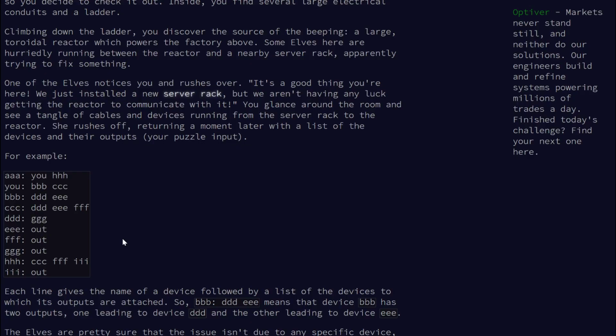And then we'll just look up, hey, what's the value for you? And Haskell will say, oh, I need to look up you, okay, that's stored in the map. The key in the map at key you, the value is a thunk, which is adding together looking up in the map BBB and CCC. And it'll say, oh, the thunk for BBB isn't evaluated yet, I better look that up. And oh, what do you know? That's looking something up in the map named BBB. Oh, and that's a thunk, it's not computed yet. Let me look up DDD, and it'll just do it. It'll be great. Okay, so that's the plan.